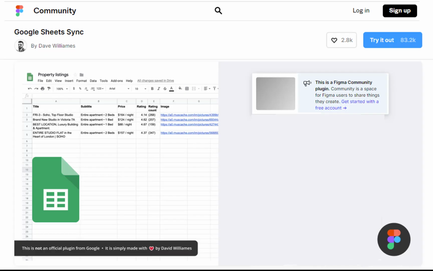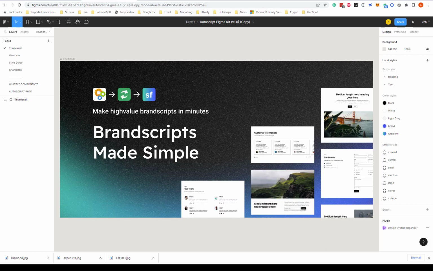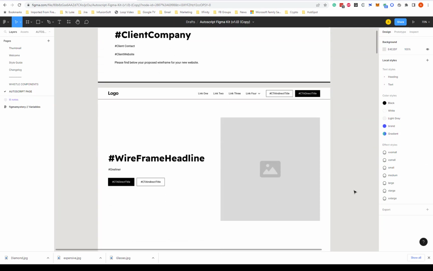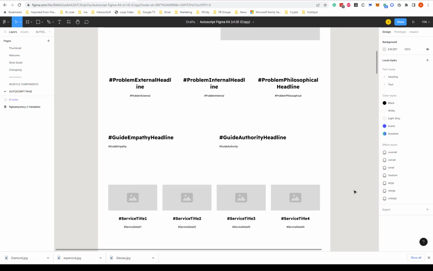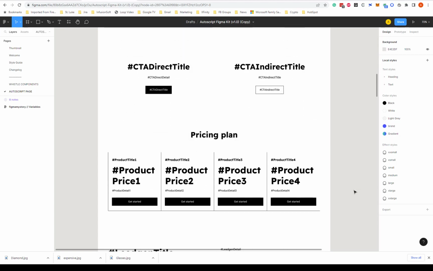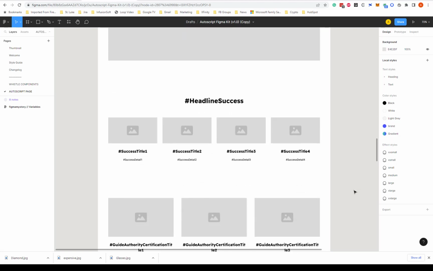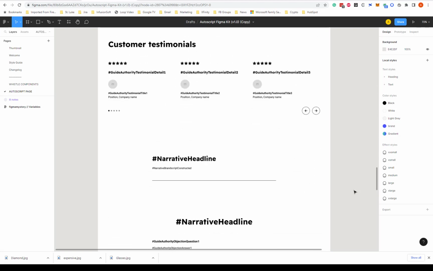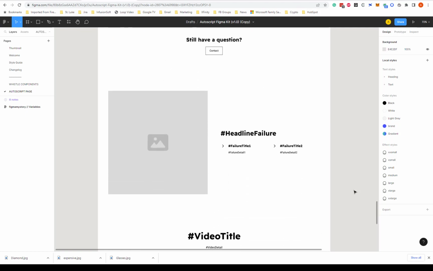Using a plugin for the Figma design tool, you can import your entire StorySheet brand script into an interactive design in less than 30 seconds. You can even do this with the free version of Figma. The template has sections for all of the brand script elements and has provisions to extend the basic StoryBrand framework if you choose. These are sections like pricing, frequently asked questions, services, and a few others.